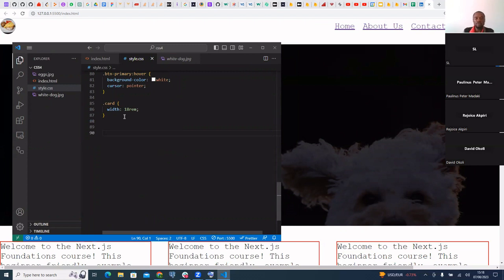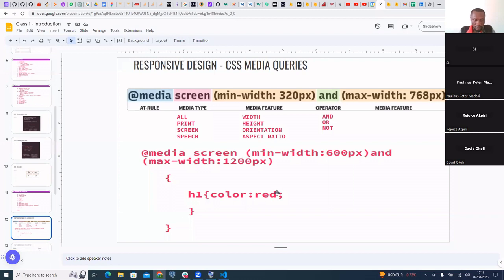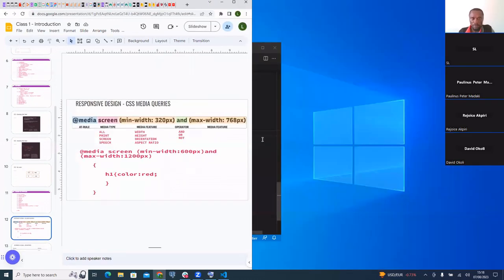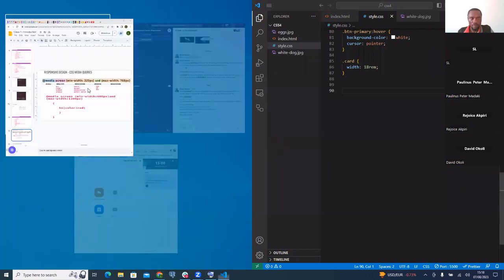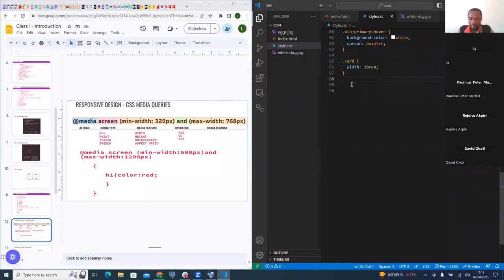I come down here and I want to define a different set of properties for a different screen size. So let me go ahead and define this, following our syntax.